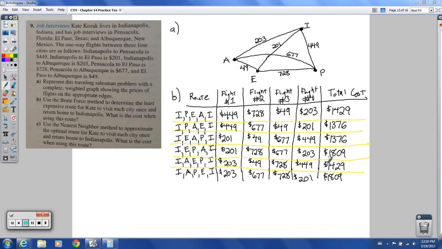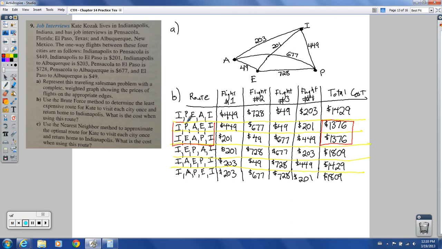Okay, so I've got all my total costs here, and it should match up like this, where two of the prices are the same. For each value, you're going to have a pair of those because one is just in one direction, the other one that matches up with that will be that same route, just going in the opposite direction. And so I noticed from here, these are my cheapest costs. I'm going to box that in right here. This is my answer, and these are my possible routes.